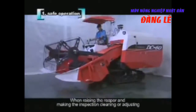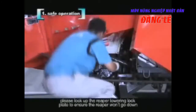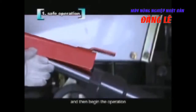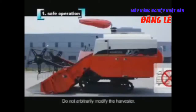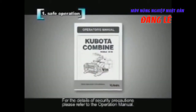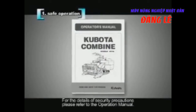When raising the reaper and making the inspection, cleaning or adjusting, please lock up the reaper lowering lock plate to ensure the reaper won't go down, and then begin the operation. Do not arbitrarily modify the harvester. For the details of security precautions, please refer to the operation manual.